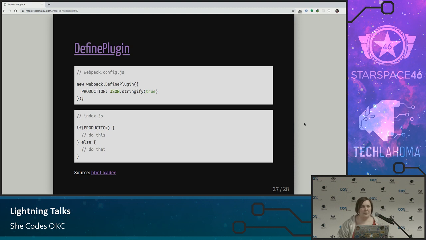This is a plugin that I'm using at work right now, and I really dig it because of what it allows you to do. When you're running your build, say you type npm run build, you can pass in a parameter that defines whether it is production or development.